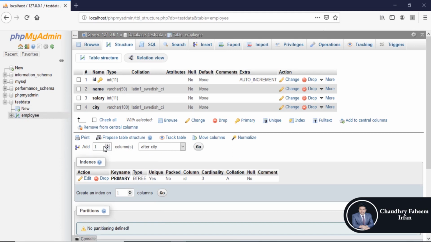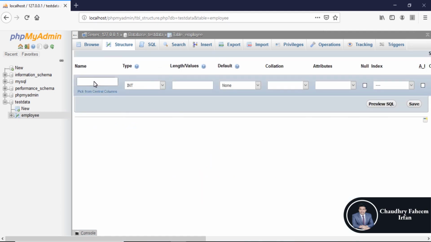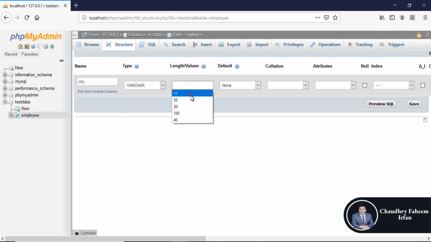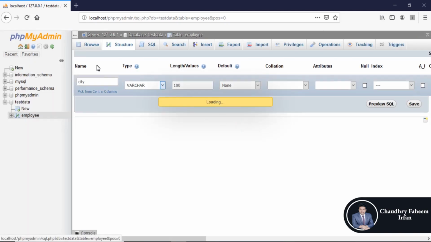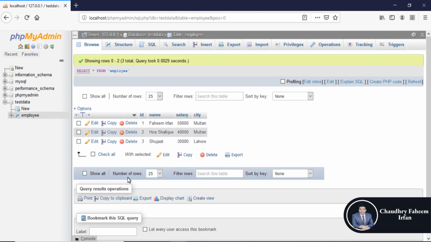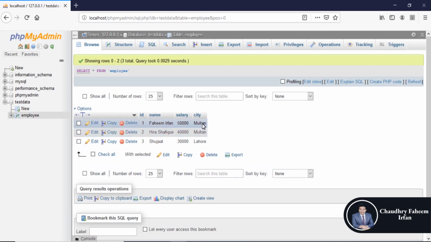So select number of new columns here and click on add button and write the column name like city and select varchar, enter the length of the column and click on save button. After that insert a few records in it, like city Multan and city Lahore.